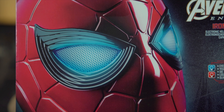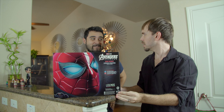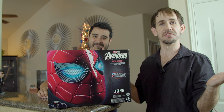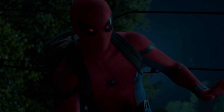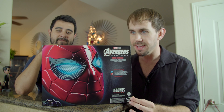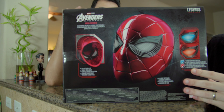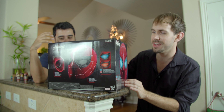So what is this? This is the creme de la creme of all Spider-Man toys. You're telling me that this is inside this box? Activate instant kill. Let's do it. Activating instant kill. No, no, no — I don't want to kill anybody. Deactivating instant kill. An iron spider electronic helmet. Oh my goodness. Look at this thing.